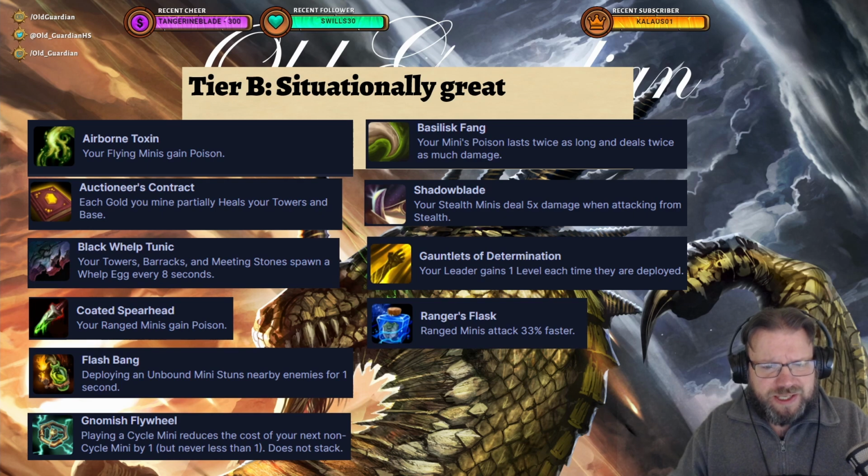Black Whelp Tunic. Your towers, barracks, and meeting stones spawn Whelplings every 8 seconds. This suffers from the same problem as the Blackrock commendation, in that Whelplings are not always useful. But they can still form kind of a defensive barrier around your base, so there's still something to it.